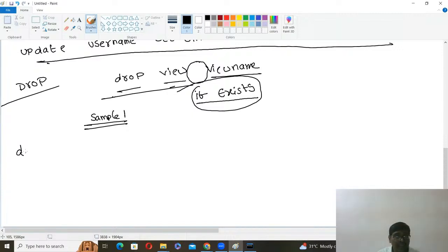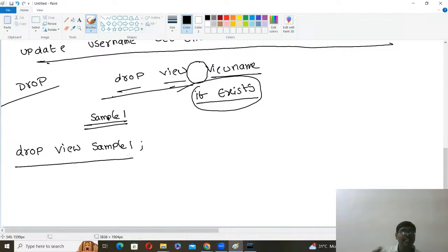I wrote the statement like this: drop view sample one. What happened? The sample one view is deleted successfully. There is no problem. For example, I execute this query one more time. What happened? It gives an error.